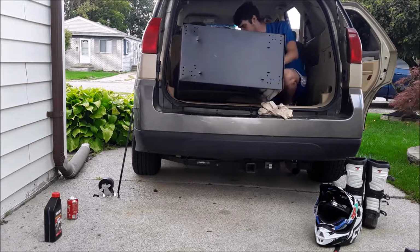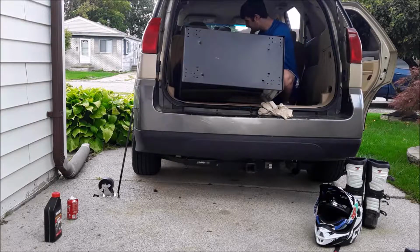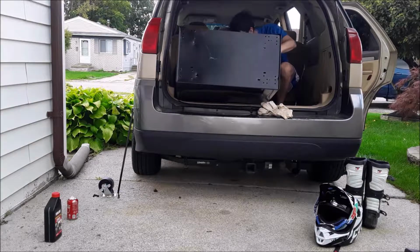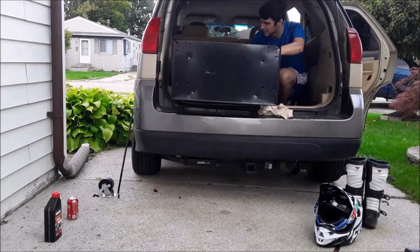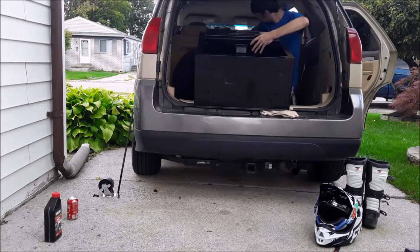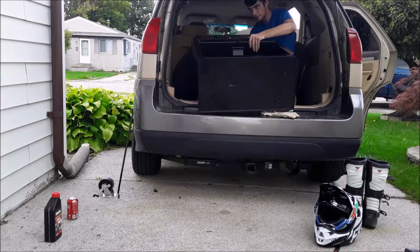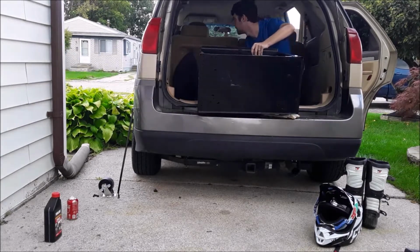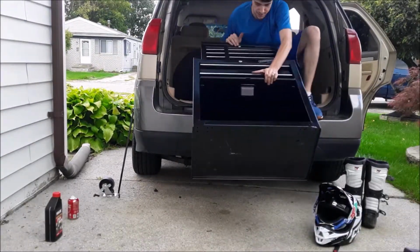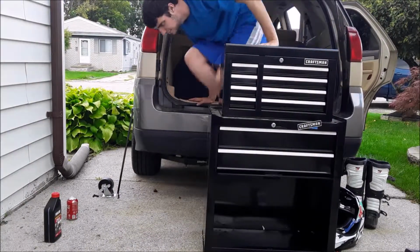Slide it in and stand this thing up. Stupid tire. This tire's going to be a problem. Just a couple of bolts connect the bottom half to the top half in the toolbox. Down to the cement, take it apart. So I gotta separate the two pieces, so I'll get back to you guys when I do that.